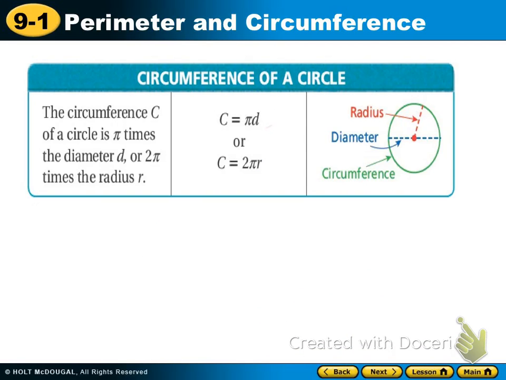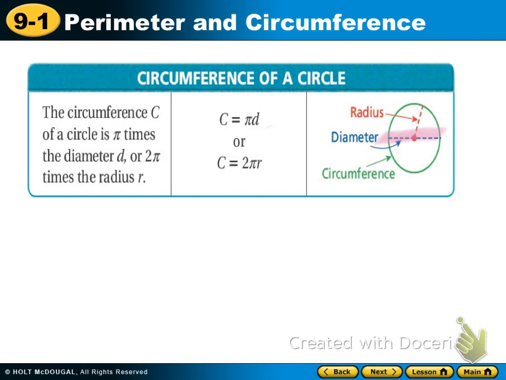So now we'll move on to a circle. When you're talking about a circle, it's not a polygon. So we use something that's called pi, as explained earlier. And what you do is you multiply pi times the diameter. Now, this is your diameter. Last year in 6th grade, you went over diameter and radius. Remember, your radius is 2 times the diameter.